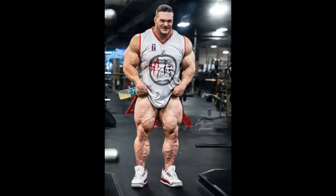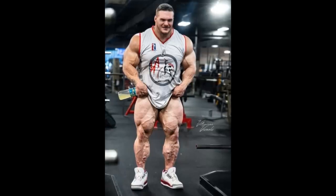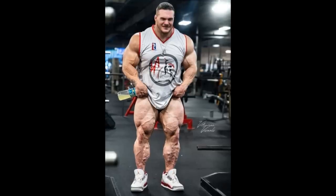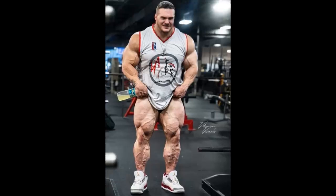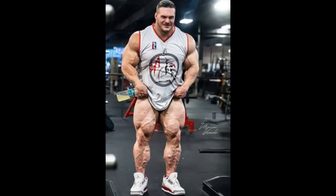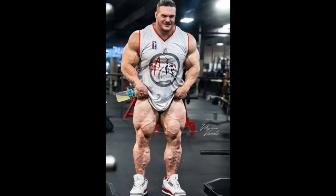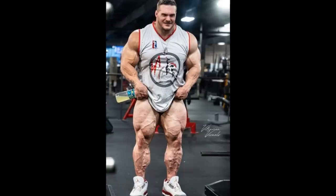This is him in the off-season. You can see how lean he was based on the separation in his quads, or the lack of them, and you can see also in the shoulders and the arms that he wasn't really leaner than he is right now, but those varicose veins, especially on his calves and his quads as well, on his legs overall, were much, much bigger, much more visible. And this is definitely not a good thing.